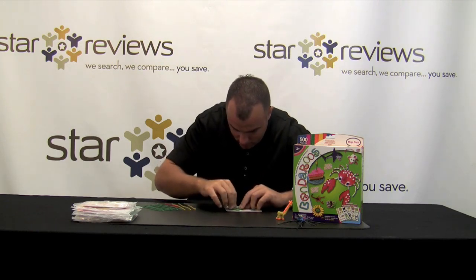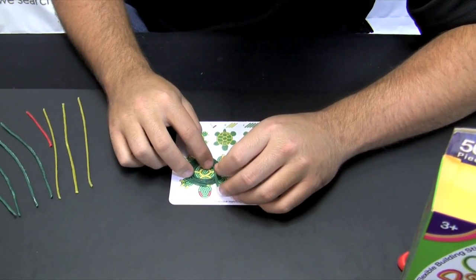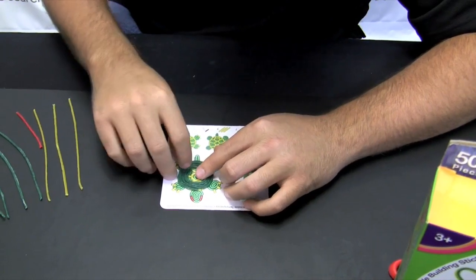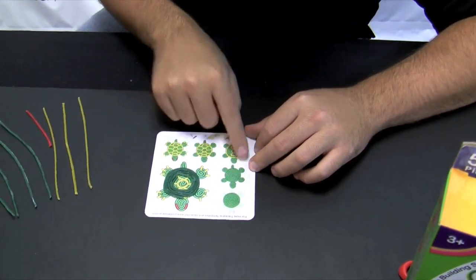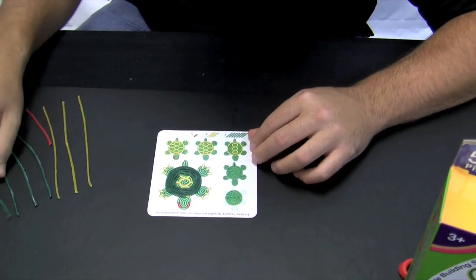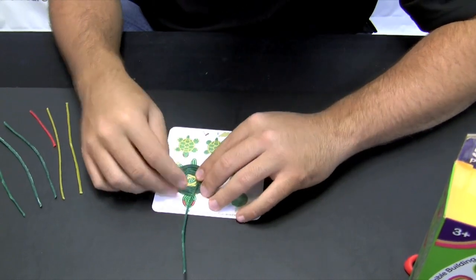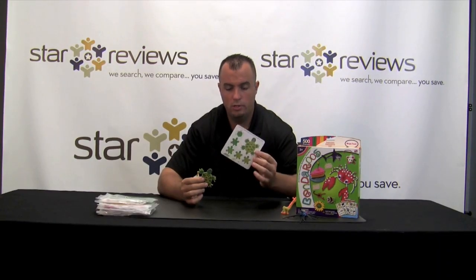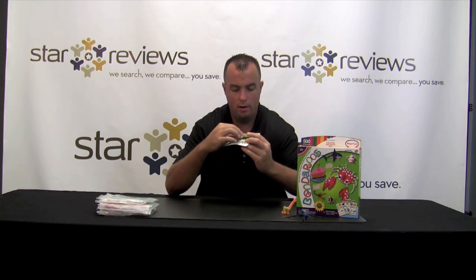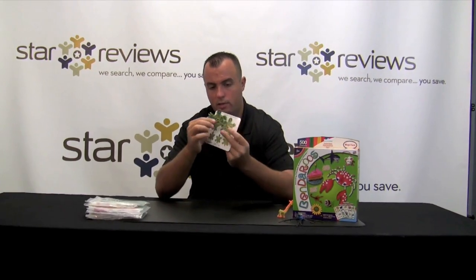And when you're done, you'll have the picture of the turtle. As you're working the Benderos around the template, you'll notice that on the sides it tells you this is your first step, then your second step is to add the extremities, third you're going to do the yellow, more yellow, and then the red and the accent pieces along the sides. So just going to keep with it and keep making your template design turtle. We just finished up making the turtle using the traceable template, and as you can see, the turtle is right here, it's complete. If you layer the turtle over you pretty much get a good idea — once you use this traceable template, your end product is pretty nice.